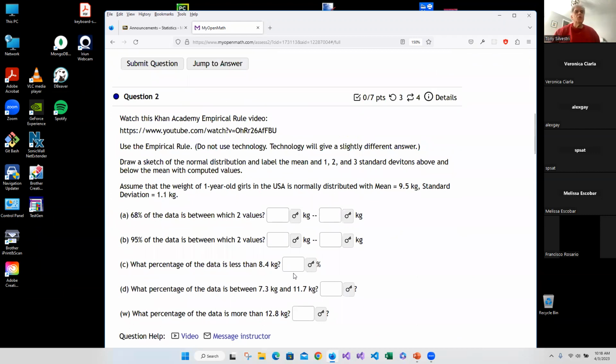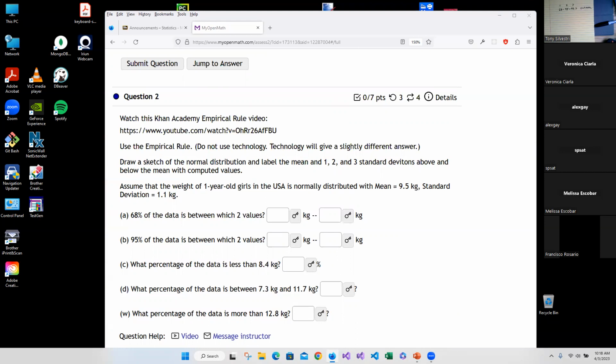Okay. Use the empirical rule, which means the rule is, let me jot this down. Let me jot down the rule. Okay, 68, 95, 99.7. That's the empirical rule. 1 standard deviation, 2, and 3. That's what you think about when you do this homework.